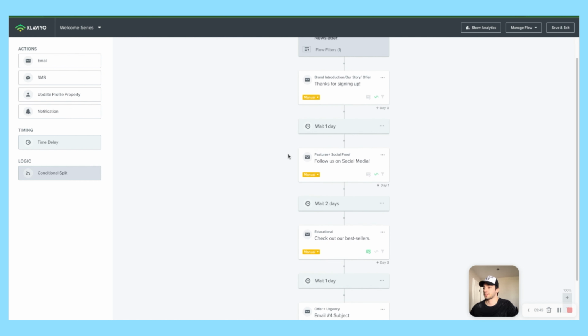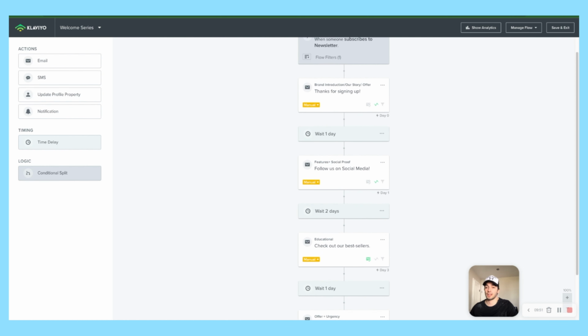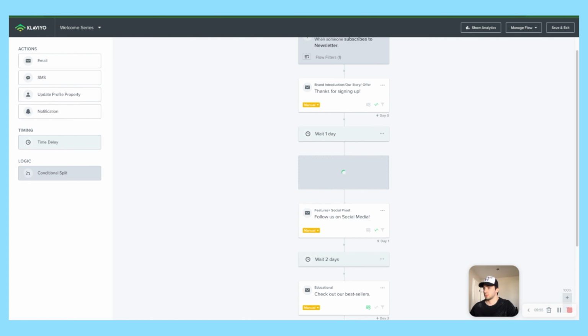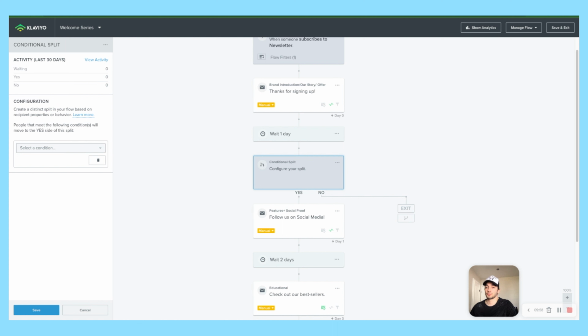So for the SMS, what you're going to want to do is create a conditional split. This conditional split is whether someone has or has not consented to receive text messages.